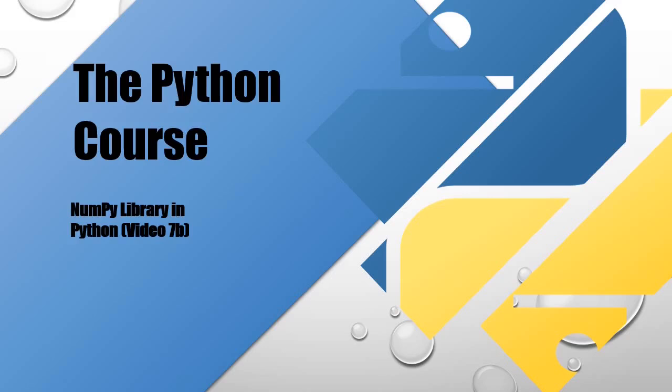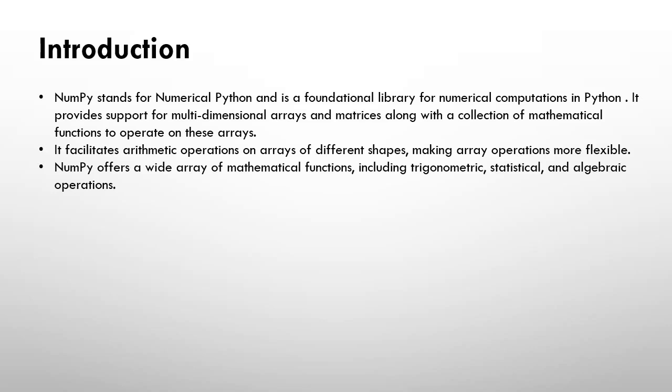In the previous video, we got an overview of Python libraries, and in today's video, we will discuss the NumPy library in Python. So, NumPy stands for Numerical Python and is a foundational library for numerical computations in Python. It provides support for multidimensional arrays and matrices, along with a collection of mathematical functions to operate on these arrays.